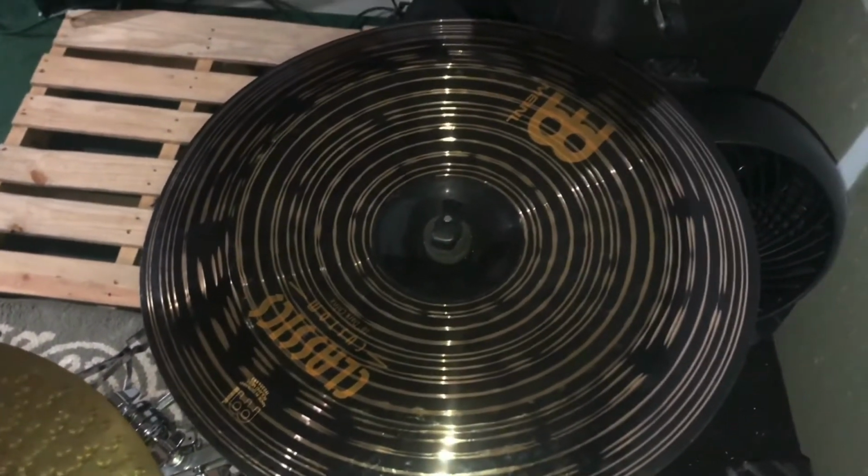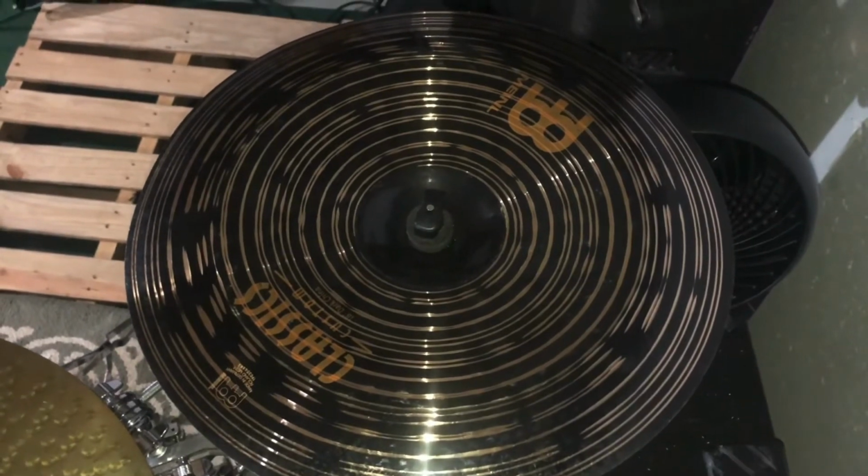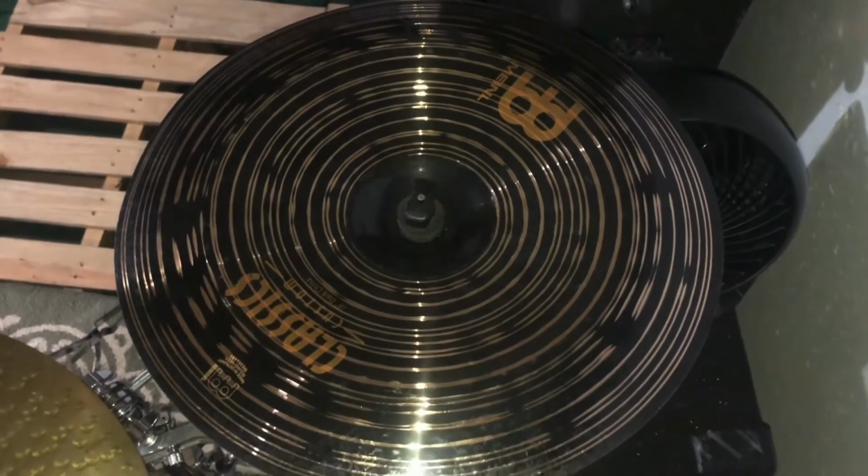And then over here on the far right, we have yet another Meinl Classic Custom Dark. This is an 18-inch China.